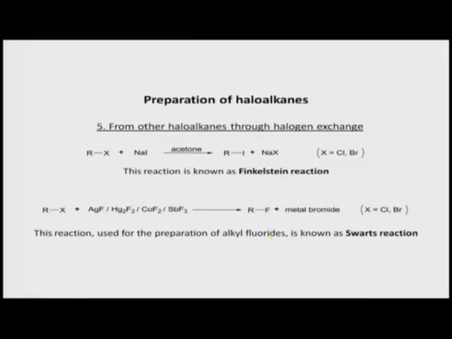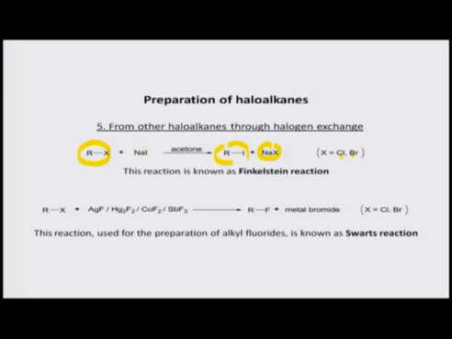So, for example, if you take a chloroalkane or a bromoalkane and treat it with sodium iodide, as shown in this particular reaction: if you take an RX, where X is chlorine or bromine, and treat it with sodium iodide in acetone as the solvent, we would get the corresponding iodoalkane plus the sodium halide. The whole reaction works better because sodium iodide is more soluble in acetone than sodium bromide or sodium chloride. So we would have a considerable amount of sodium iodide dissolved in acetone.